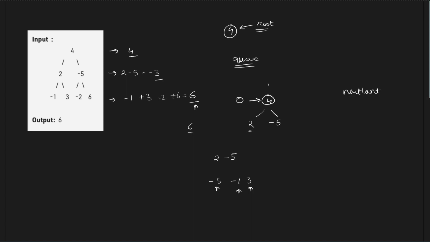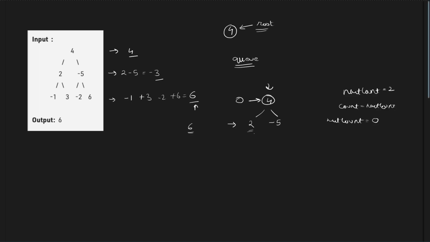Since the only node at this particular level is 4, it will store the number of children of 4, right? So in this case, the value of next count will be 2. As soon as I arrive at the next level, my count will be updated with next count, and next count will again be initialized with 0. So next count will be 0 again, right?